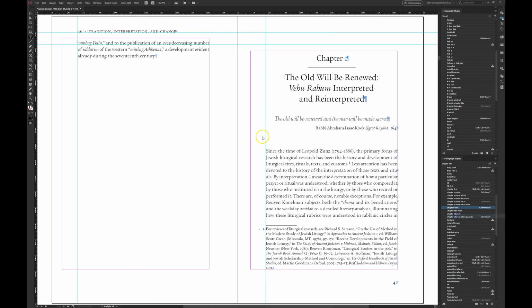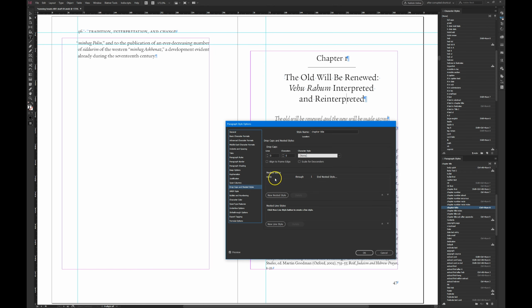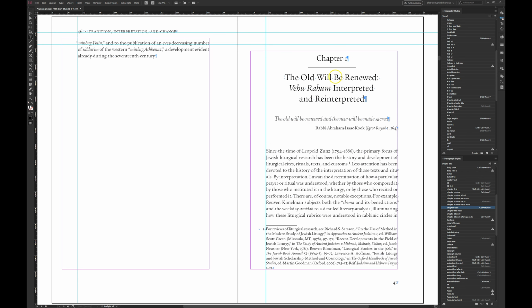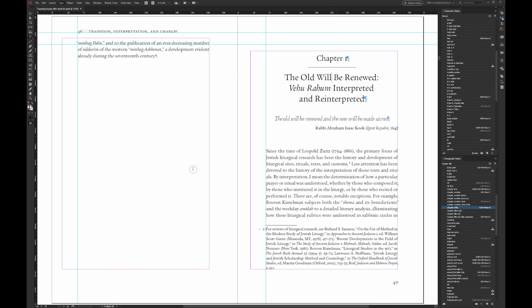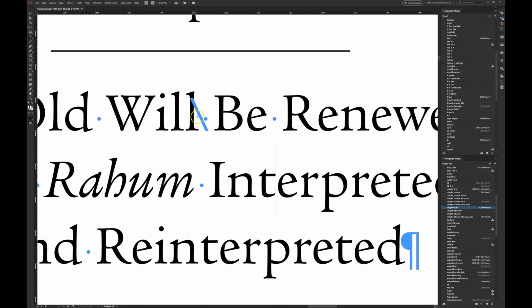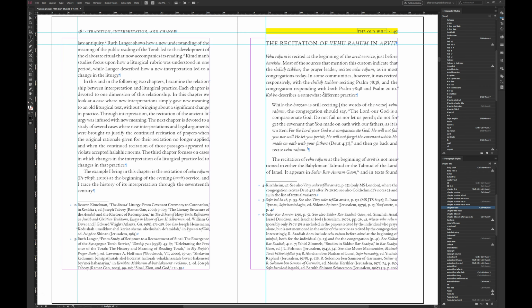Now this becomes interesting. Remember that I said, and I'm going to edit this again so you can see it, that it's recto through one end nested style character. So that means if I place the cursor here and go into insert, I have to actually find the special character. Insert, symbol, not symbol, we'll find it. A marker, nope. End nested style here, which I've made a shortcut of Alt-Shift backslash. Then what will happen is, if you've got your invisibles showing, it will demonstrate this backslash. That's why I called it Alt-Shift backslash.